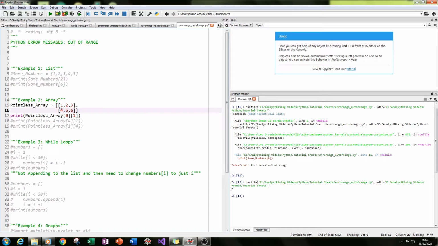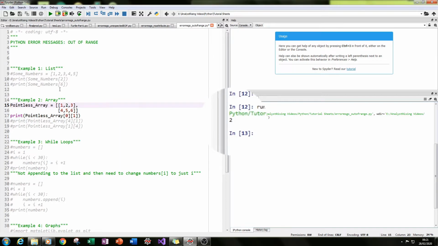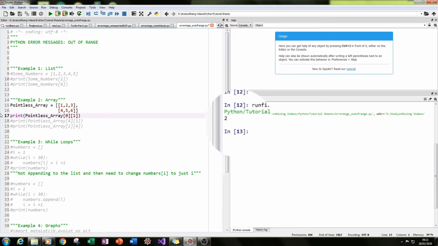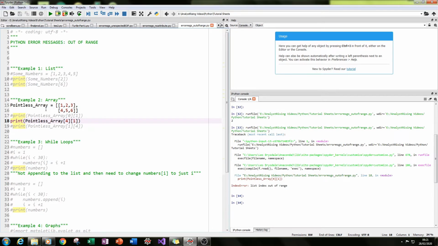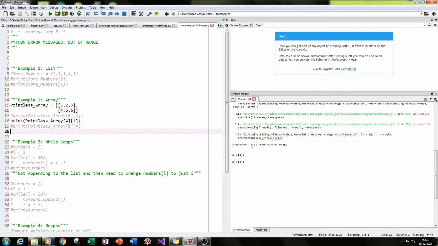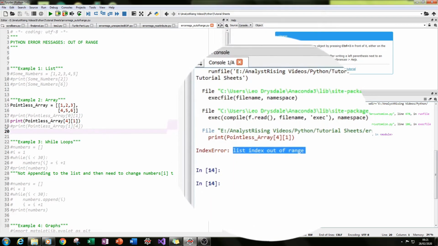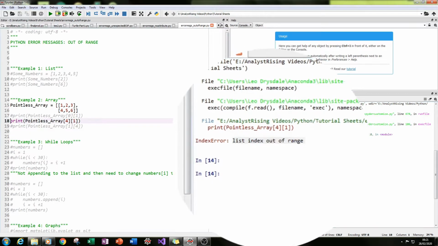We've got row 0, column 1, because remember it starts at 0, and that here is 2. So all fine. But what if I did row 4? Oh, we've gone out of range. Here we have list index out of range again, similar to the list error.